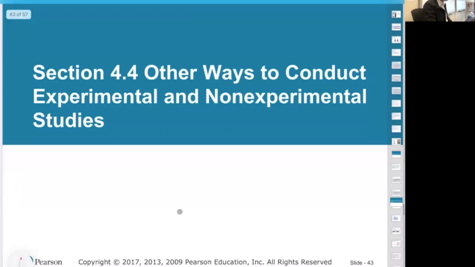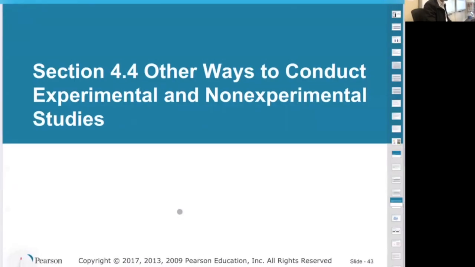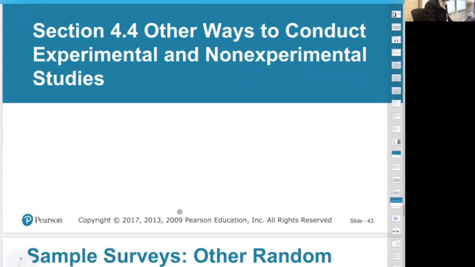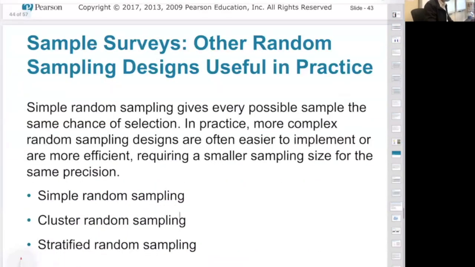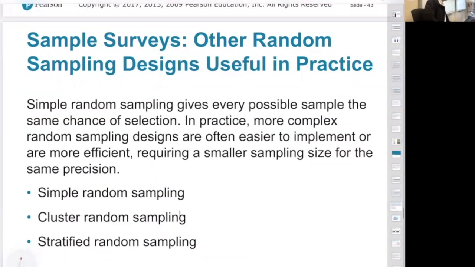And then we will talk about the ways of conducting experimental and non-experimental studies, or observational studies. This part is very, very important because, as I said to you, according to the type of the population, you will select the sampling method. Like what? The simple random sample. You can use it if all the subjects in the population are what?